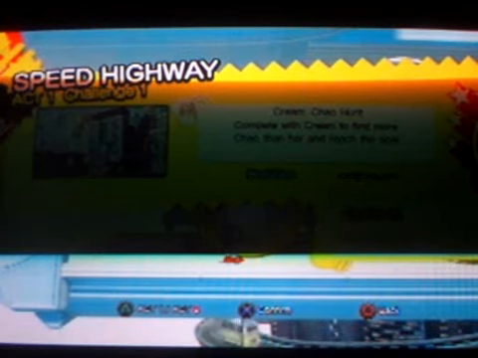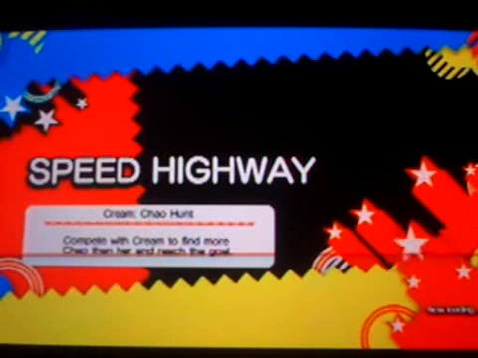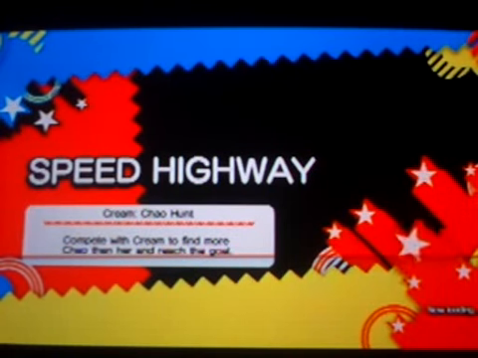Okay. First stop, missions at Speed Highway. We're going to be doing Cream the Rabbit's challenge. Cream the Rabbit first appeared. Cream and Cheese first appeared in Sonic Advance 2 for the Game Boy Advance.